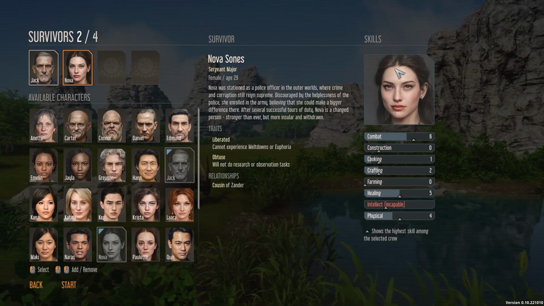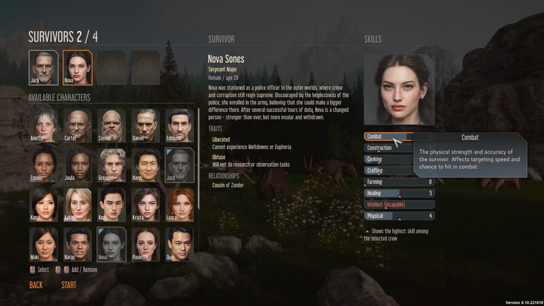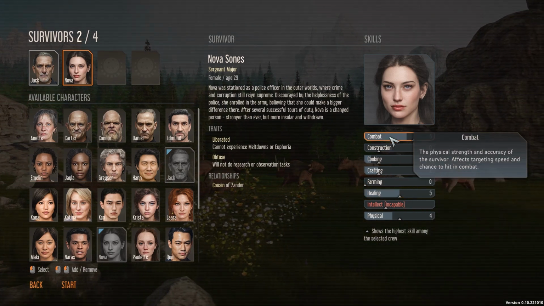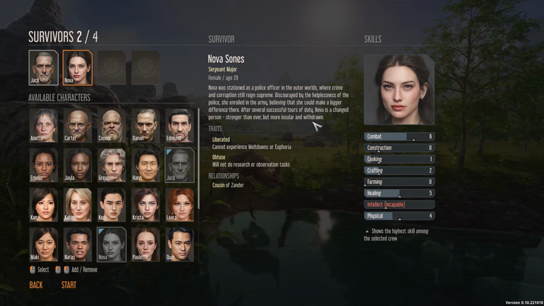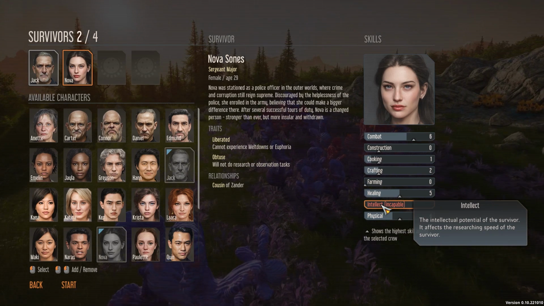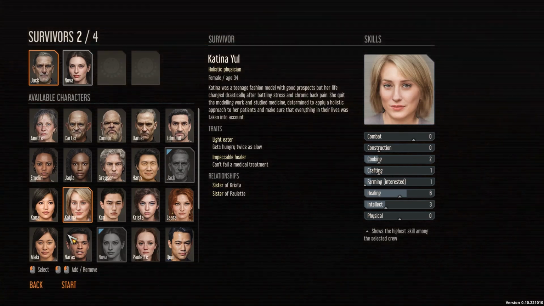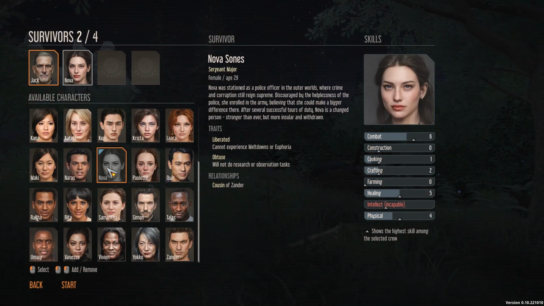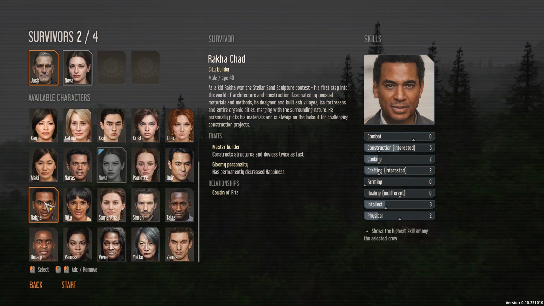Obviously we want to have a nice mix of skills as well, and we'll talk more about the skills once we're in the game and they come into play, but we do want to have a nice variety. We've got combat and healing here in Nova, and she's also very physical. She's dumb as a stump, but that's okay. But she's cute, so, you know, priorities and all. Let's see, who else did I have in here in my initial game? I did play for a little while, got my feet wet before recording.